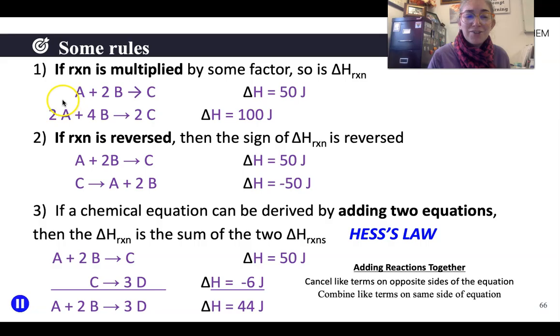If you multiply the reaction, if you multiply all the coefficients by a value, you're going to multiply the enthalpy by that value. And then lastly, we can add chemical reactions together. This is called Hess's law. And if we do that, we can add their enthalpies together. So for example, if we know the enthalpies of these 2 reactions, but we don't know the enthalpy of the sum of the 2 reactions, we can just determine it mathematically on paper. And that is the end of my Chemistry 101 review.